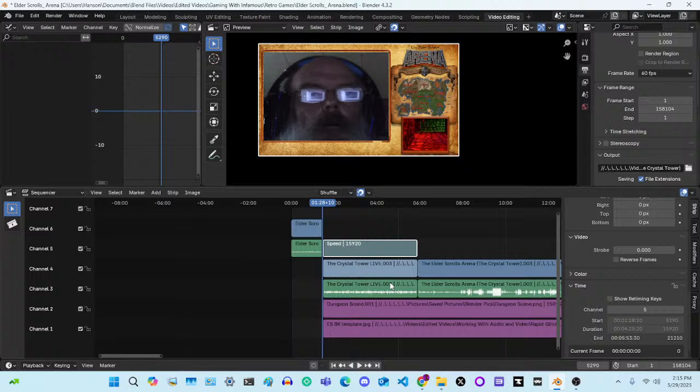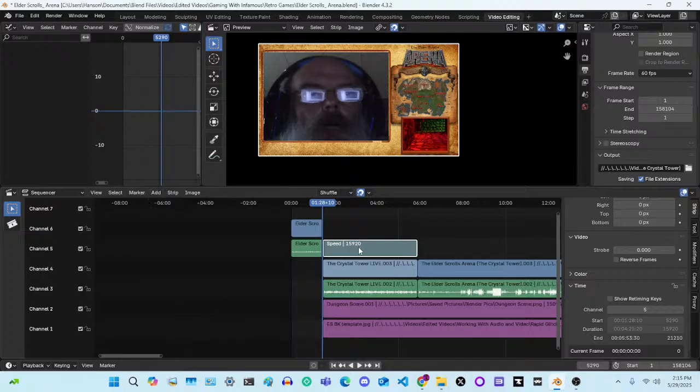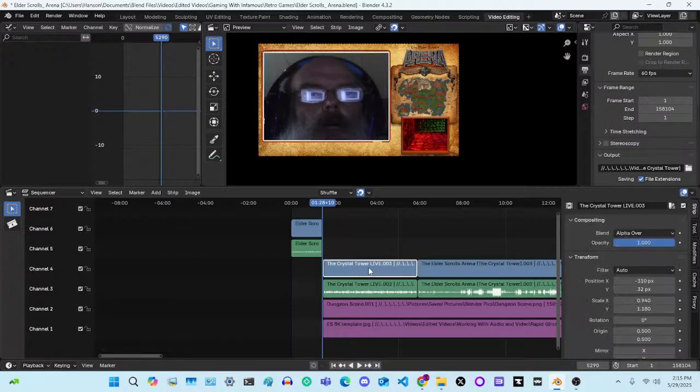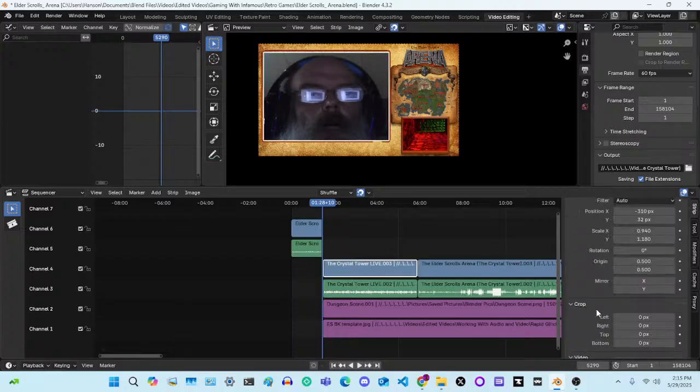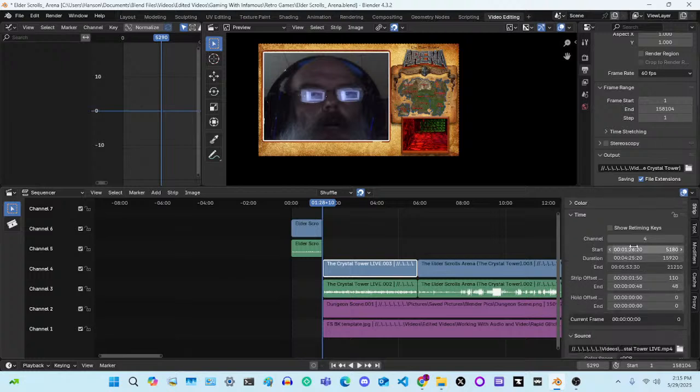So you have to stretch the video out, and then you have to put a speed control with the effect strip, and that will regulate the speed of the video according to the audio. Now, I don't need that right now, but I just wanted to show it to you because that's what this is good for once you get really good with it.